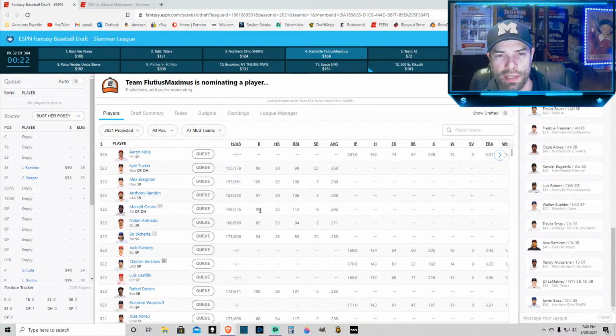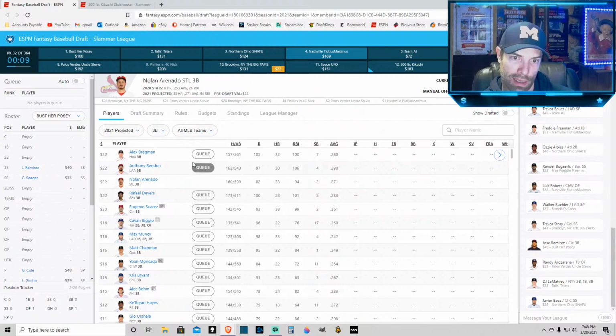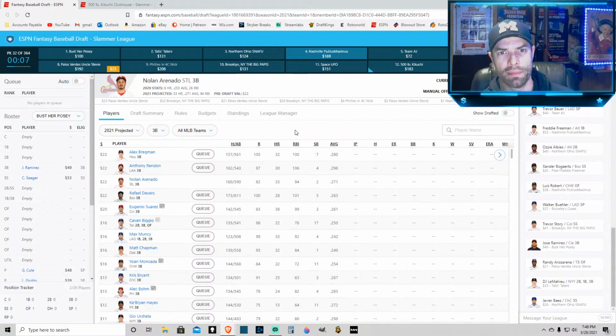Baez for 26. People are starting to feel the pinch, the money pinch. Oh boy. Arenado. Third baseman, elite. Who else do we have for third baseman? Bregman, Rendon, Devers, Suarez, Muncy, Chapman, Moncada. Okay. Bohm, Key Bryan. A lot of third basemen. Austin Riley, Donaldson. A lot of third basemen.